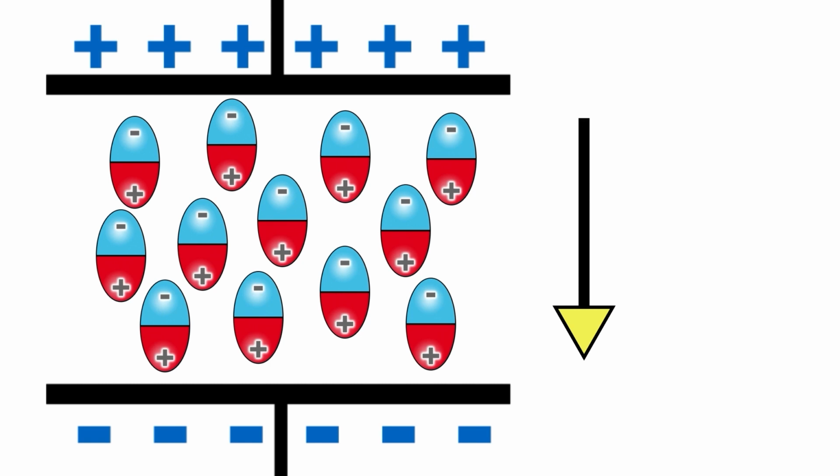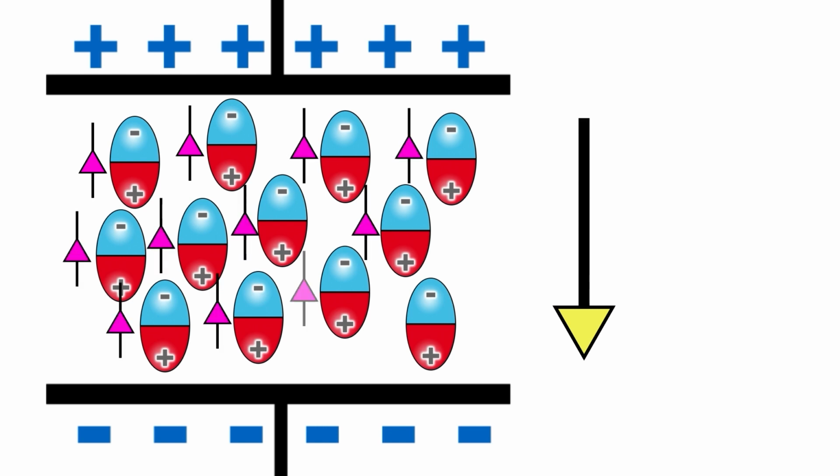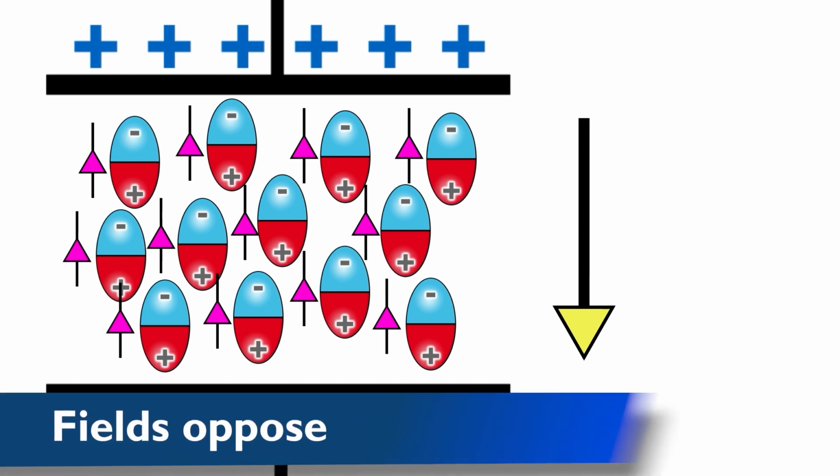Because the dipoles are charged, there is a tiny electric field running from the positive to the negative end of each dipole. After closing the switch and all the dipoles are lined up, we now can see that we have many very tiny electric fields all pointing in the same direction, and these tiny fields add up to something really quite significant. We can see as well that this significant new electric field is in the opposite direction to the electric field that we originally had from the capacitor plates. Hopefully you can now begin to see why it is that a dielectric enables a capacitor to store more charge.